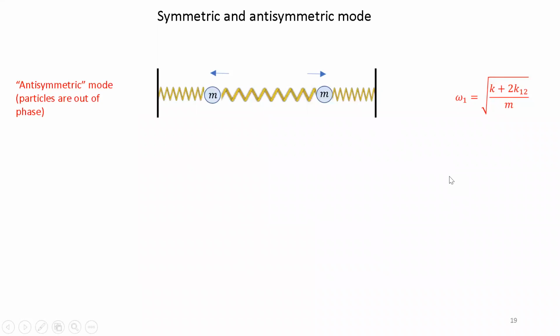Okay, so now how about the anti-symmetric mode? For the anti-symmetric modes, all three springs are playing their role, right? So you cannot ignore any of them, unlike the previous case. However, there is something that is still not moving over time. That would be the exact middle part of this middle spring.